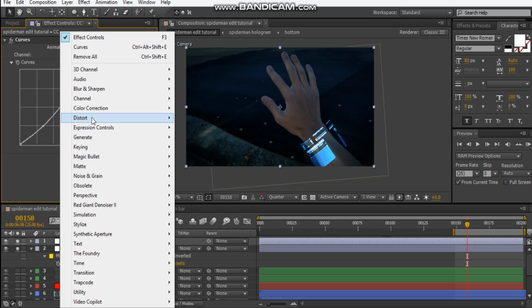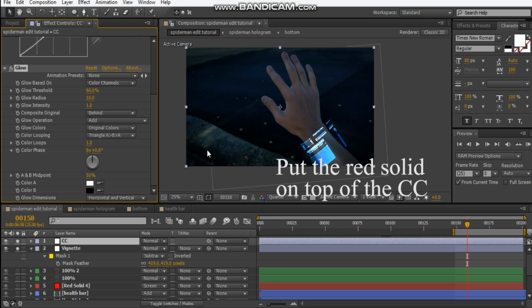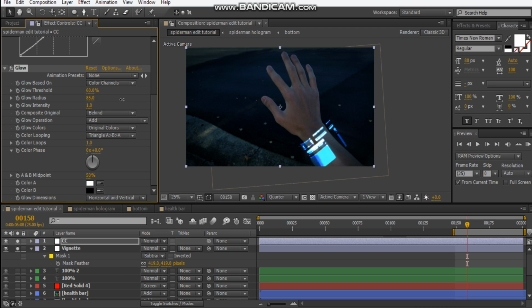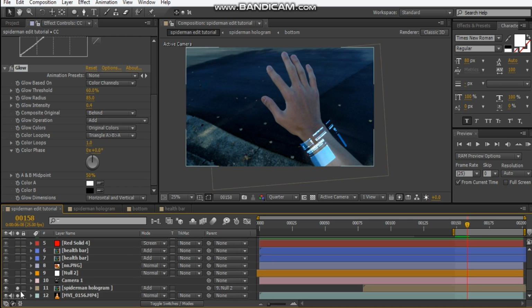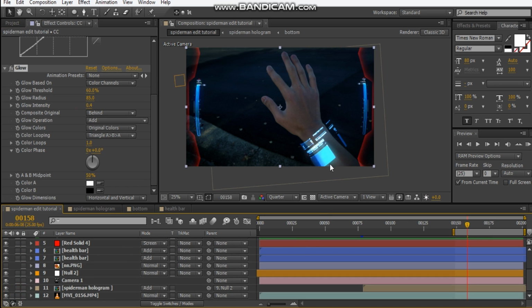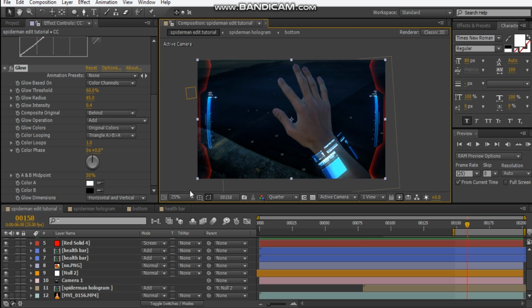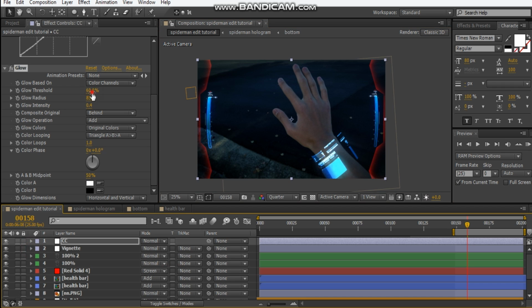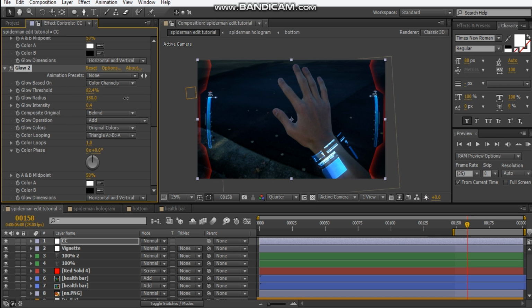And that's it. And we'll add a stylized glow, and we'll just bring the radius up and bring the intensity down. Let's unsolo everything now and see what we get. Okay, so not bad. Let's make some more adjustments. So I'm going to bring the threshold up so it hits these bars as well, and duplicate it, spread the radius out, and duplicate it one more and spread it out even further. Okay, so we should be getting somewhere.